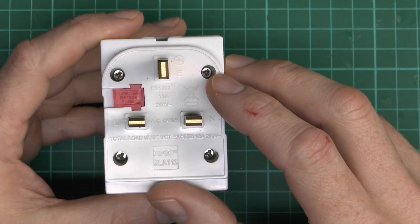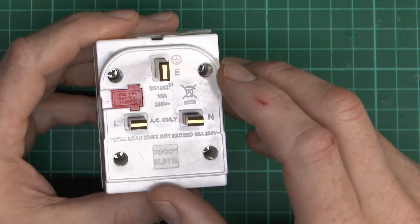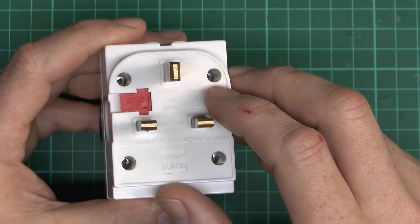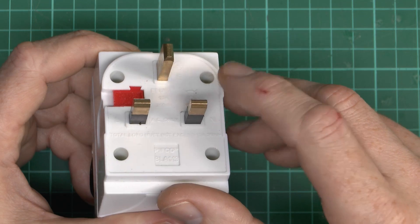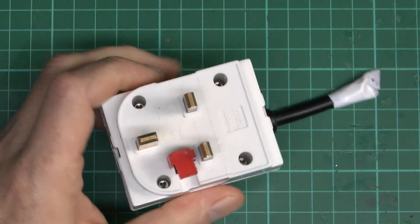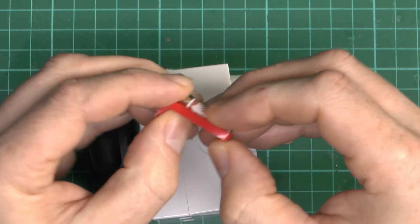You may be able to see that the screws holding this together are some annoying tri-wing design with three bits. It's not likely we're going to get those out, because although I've got a whole set of these bits, you can see how deeply they are recessed in there, and the holes are actually fairly small diameter so getting something down there is fairly challenging. But we do have a fuse here, and that's one certain benefit - regardless of what you plug in, you are going to be limited to the 13A fuse.